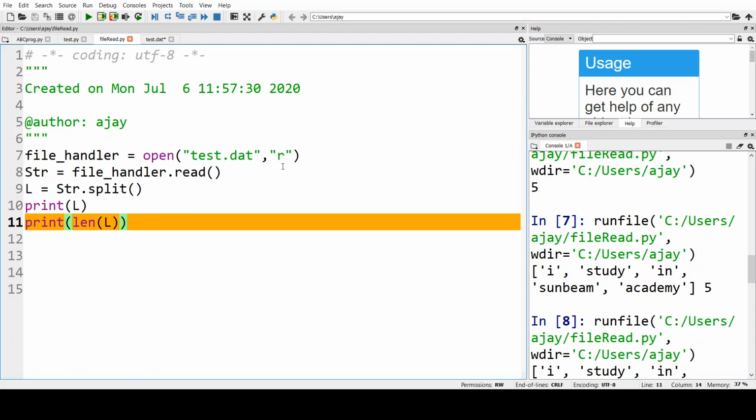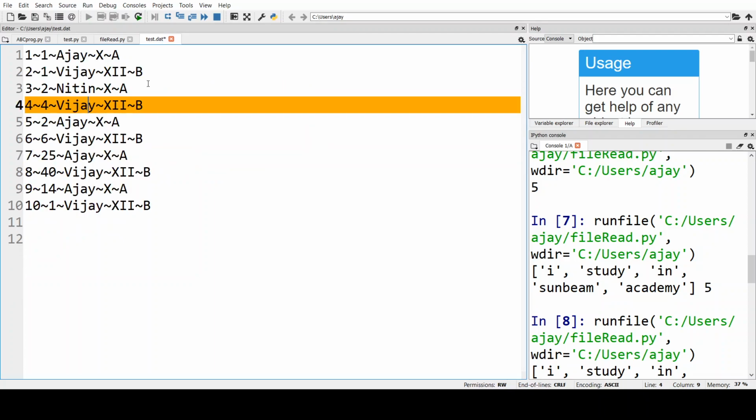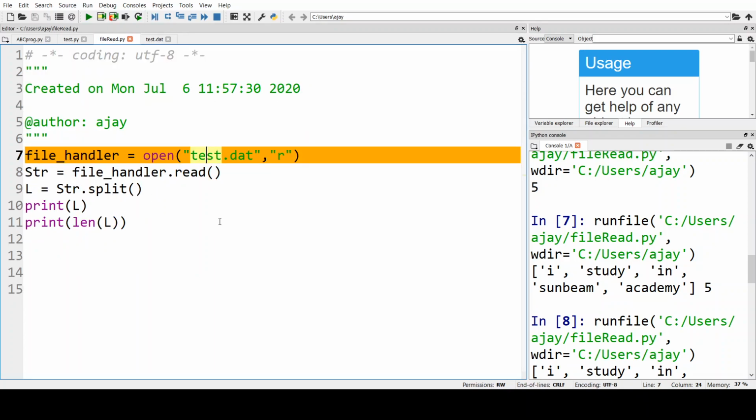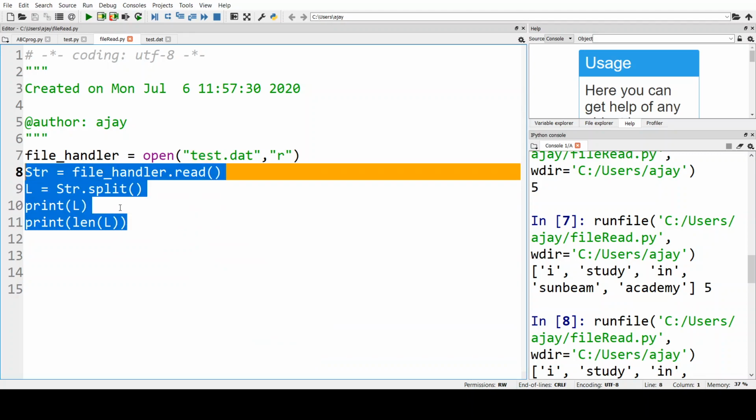So this is the file. We are already using the same file, test.dat. I will first save this file, and now we'll move back to the program. How are we going to read the records from the file?